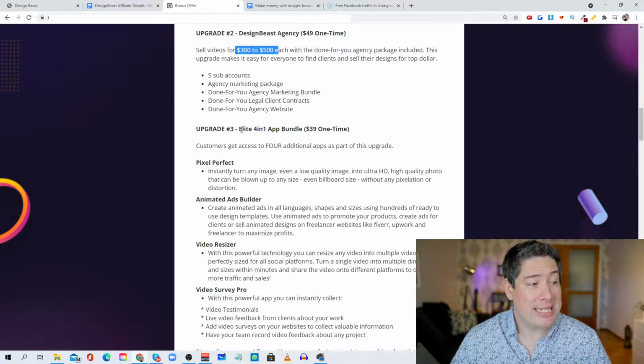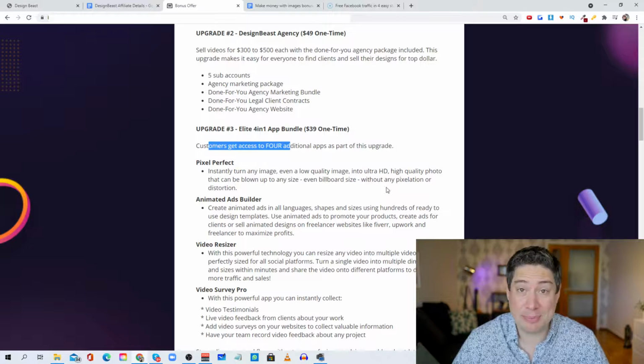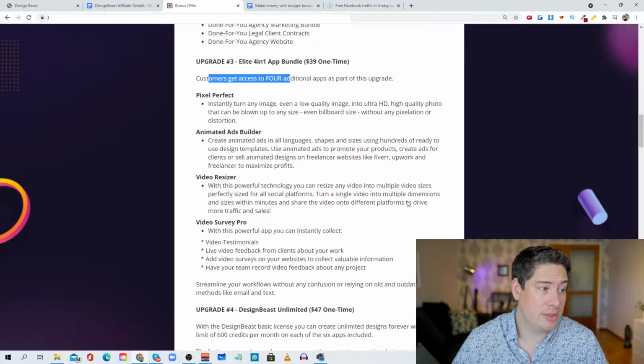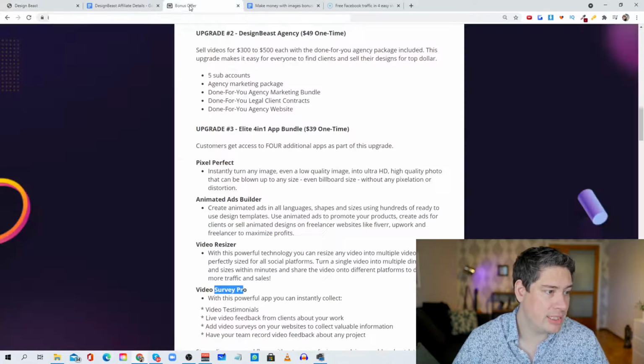Now, the upgrade number 3 is the Elite 4-in-1 app bundle, $39 one time, and customers get access to 4 additional apps as part of the upgrade. So they get Pixel Perfect, Animated Ads Builder, Video Resizer, Video Survey Pro. So as I mentioned, some of these are available, as you can see here, only in the upgrade number 3. I like it.